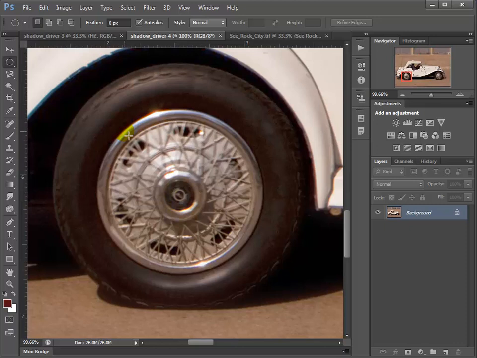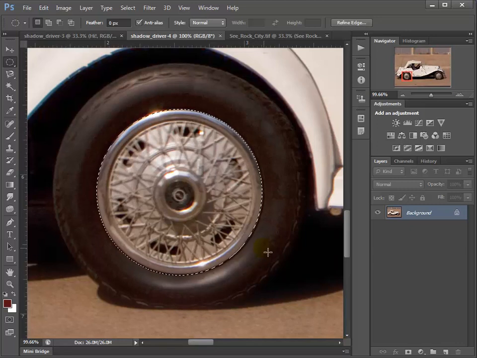I can click and drag to make a selection. Now, I can't get it quite where I need it to go. Well, if you click and drag and then hold down the space bar, you can move that selection back, drag it some more, move it over a little bit to the left, drag it some more, letting go of the space bar, drag it down just a little bit, because you want these selections to be as perfect as you can get them, and then let go with your left mouse.